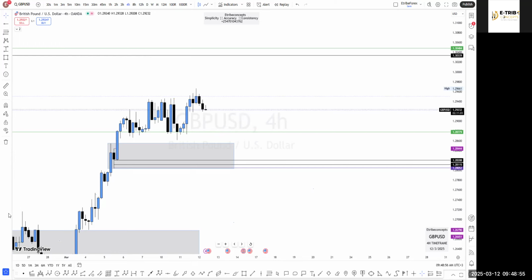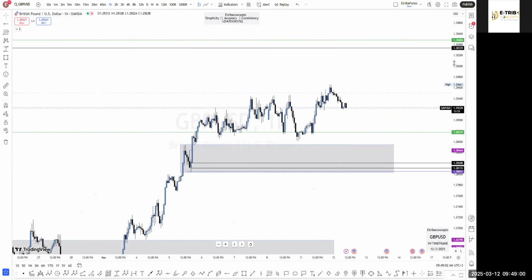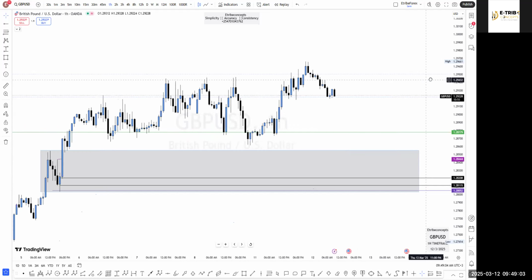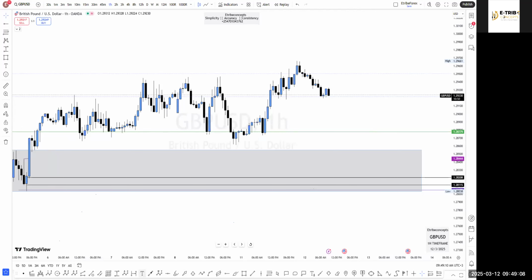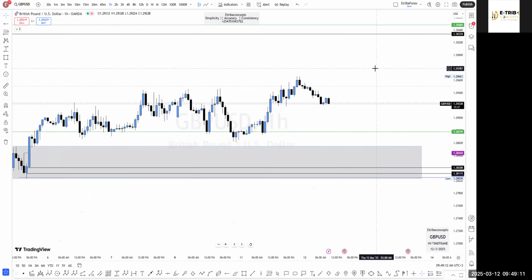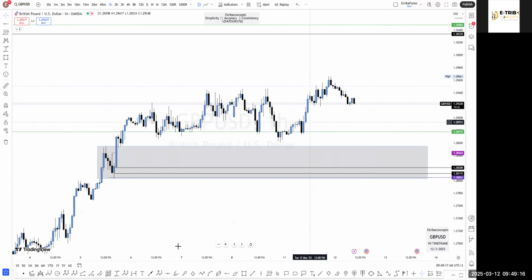On 1 hour, just trying to look at possibilities. On 1 hour, we have a lot of noise. On 1 hour, still I can see our extreme area of interest. Because you see, for Gbpusd, we cannot trade all the pairs the same as much as we are using the correlation effect. For Gbpusd, if I put my line here for the normal traders, okay, if I use this, we have body closures above this price level. Now, we could wait for price to come here. We look for buys to deliver us to this area.